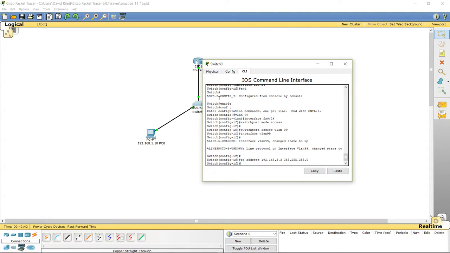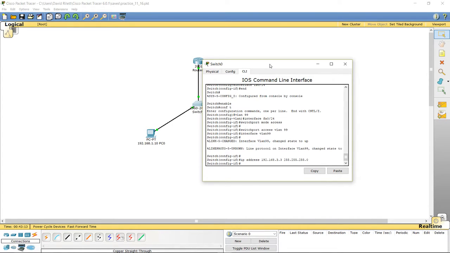Okay, so did we say switchport access? Yeah, we did. So that port is running on 99. Now we want to do something with that, like being able to telnet into it.